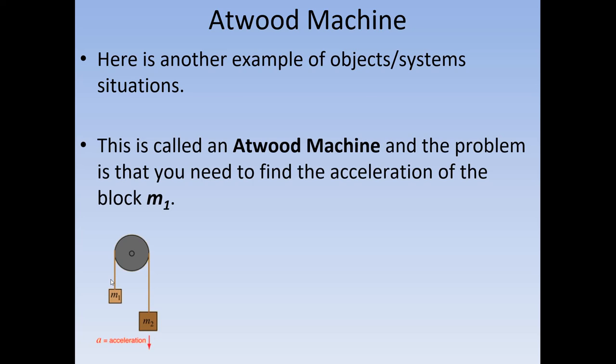A very common question could be to find the acceleration of block M1. For the most part, this setup is actually a very simple one. Once I show you how the Atwood machine is set up, it ends up being very easy. There's really not much I can do to make this question tougher. Maybe instead of giving you an acceleration, I could have you find the acceleration using the kinematics equations, but that just makes the problem longer, not harder. Later on, we're going to talk about what's called a modified Atwood machine, which takes it up a slight notch above. But for the most part, it still ends up being the same method.